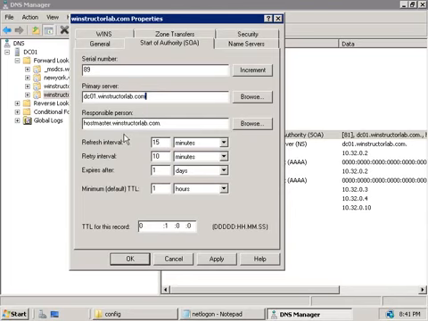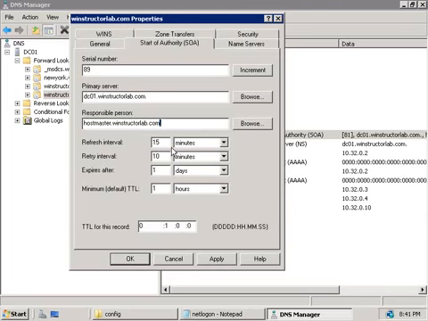Okay, next we have the responsible person. Now, even though this doesn't look like it, this is actually an email address, except the @ symbol, which isn't a valid DNS character, has been replaced by the dot. Now, the default is set to hostmaster, but we can, of course, change this if we wish, perhaps to something like techsupport@winstructorlab.com or something like that. And again, to be complete, we also have the trailing dot after this email address.